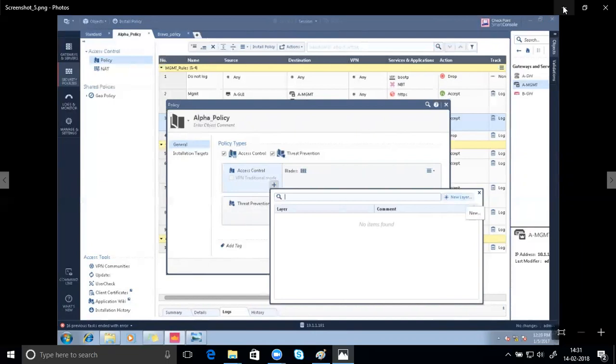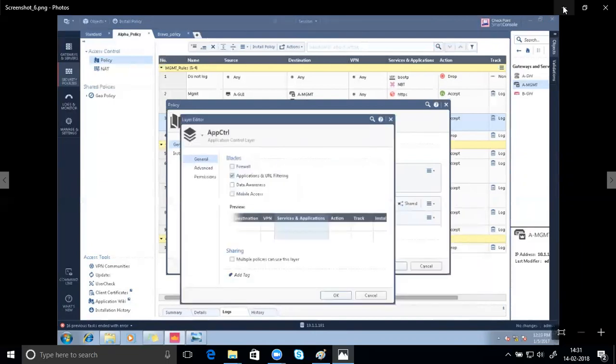Click on that new layer. Now app control is the name that I gave to this new layer of policy, and for what kind of rule I want in this layer 2, I can put a check mark.